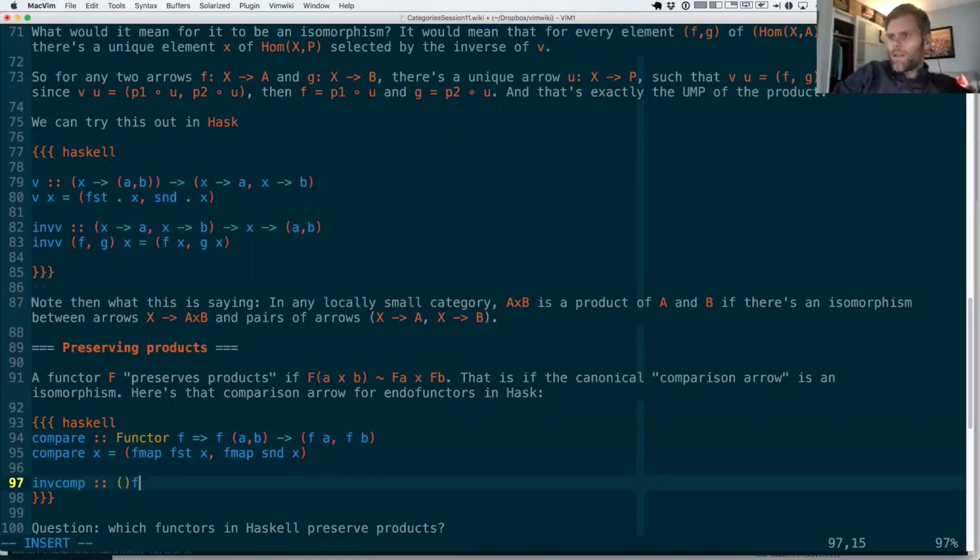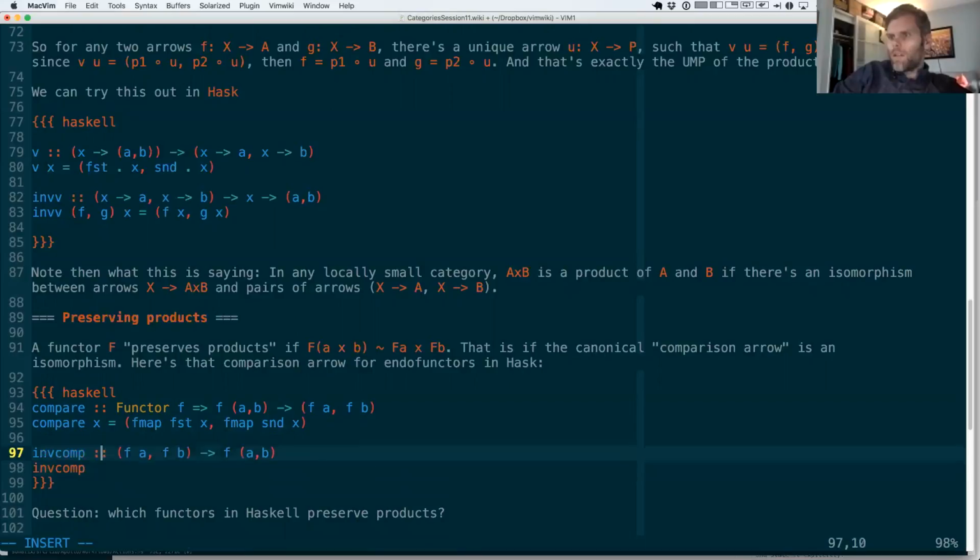And we want to write f of A and f of B to f of A comma B. We need something more here because we clearly can't just take an f of A and an f of B and produce an f of the pair. Or do you think you can do it? Anybody?